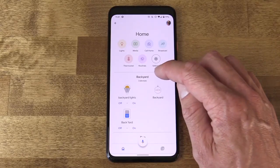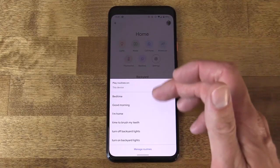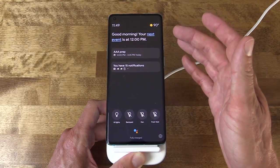Hands-on Android. I'm going to show you some advanced tips and tricks with Assistant, things that you may not have heard of, hidden deeper, and in conjunction with some other apps, which I'll talk about. You can do a whole lot more with Assistant.